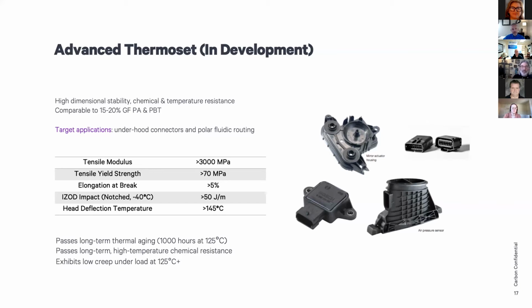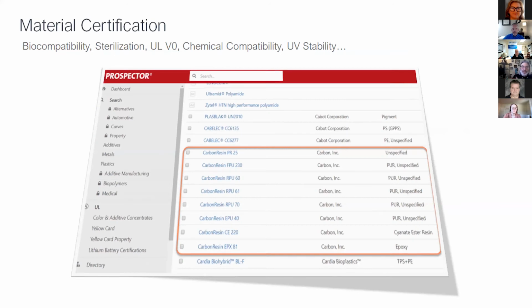And what I really like about these advanced materials is it's one thing to have better materials, but it's another thing when you actually are listed on Prospector. I've learned a lot in the past 3 years from my counterpart on this call, Lisa Lehman, about the injection mold market. Done a lot of studies in injection molding and explorations over the past 3 years. And I know this resonates a lot in traditional manufacturing, when you can show materials that went through the testing and get listed for biocompatibility, sterilization, V0, chemical compatibility, and UV stability.